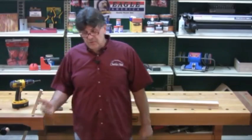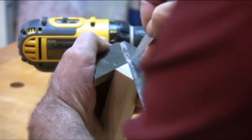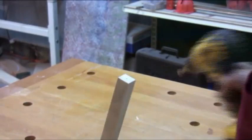Okay, on only one of them, I'm going to mark a center. And this is my prototype that I'm going to use for all my setups. Now we're going to do 1/2 inch tenon. So what I'm going to do, mark my center. Now to help me set up, I'm just taking a 1/2 inch Forstner bit, and I want something that's got a point on it.